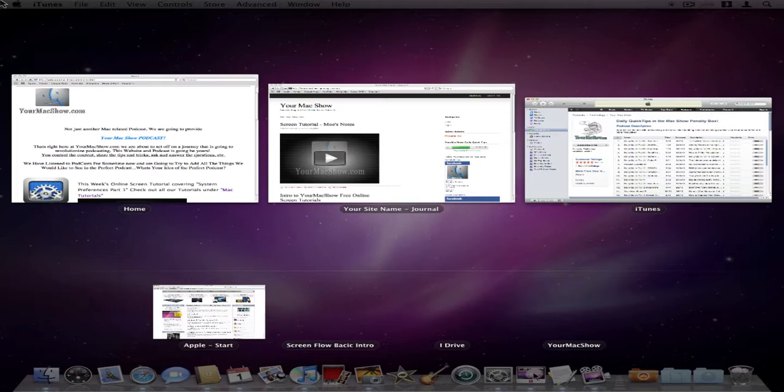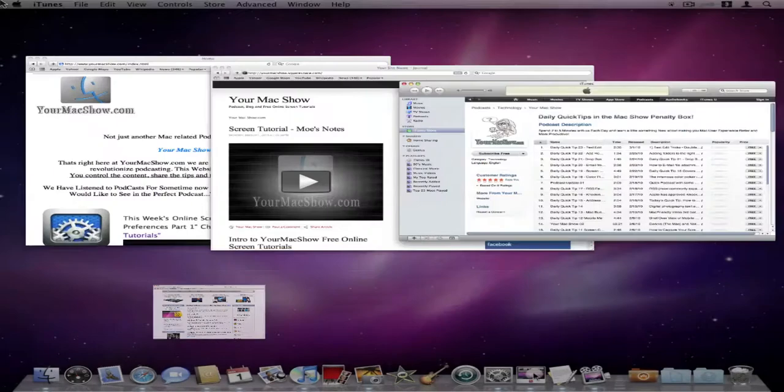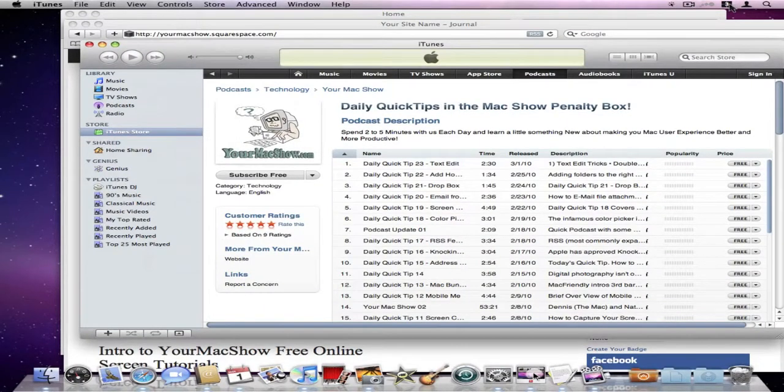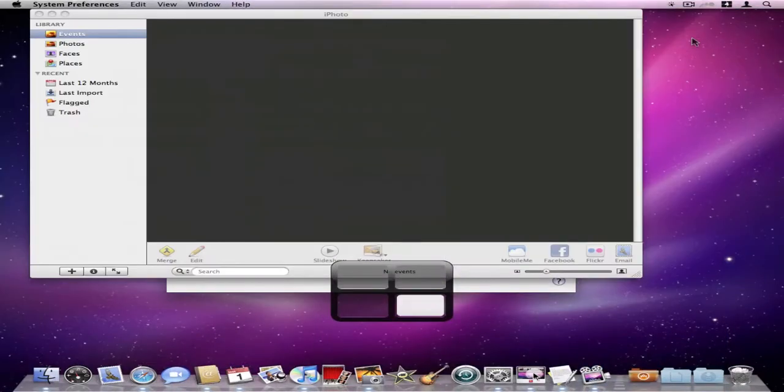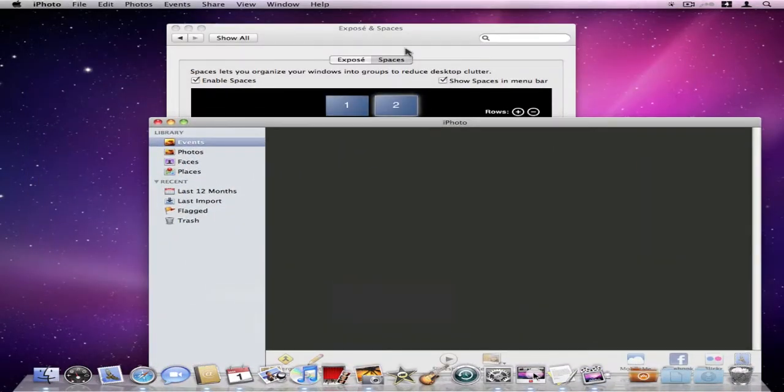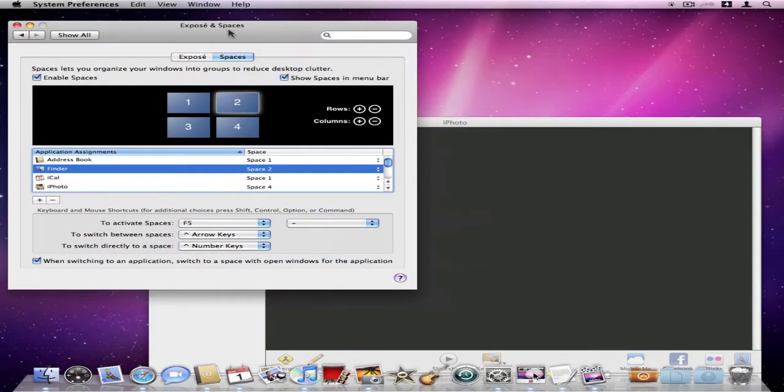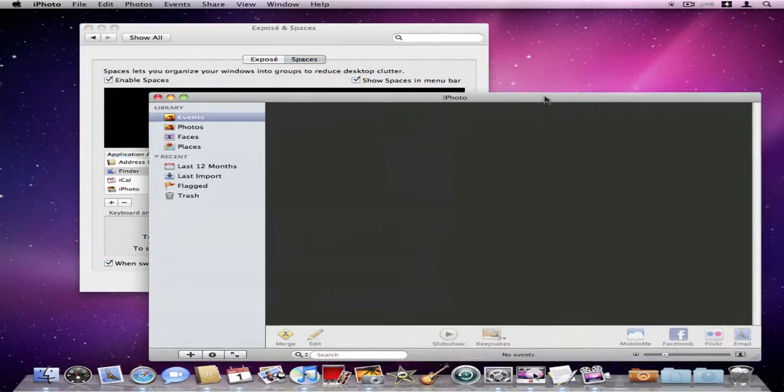So you have your first web page, your second web page, the third web page, which is below the line, so that means that it's still in the dock, and you have iTunes. And then finally, we'll go to space 4, and we have iPhoto, and we have our System Preferences right there.